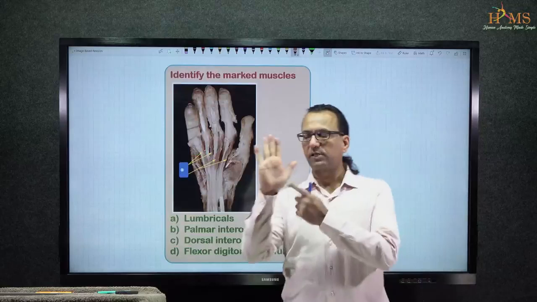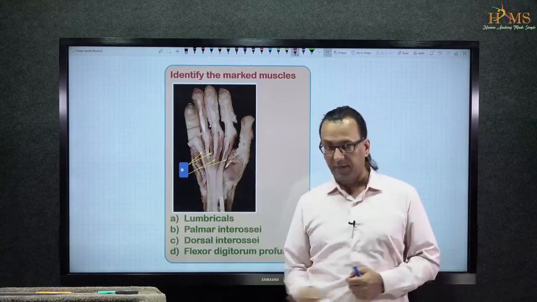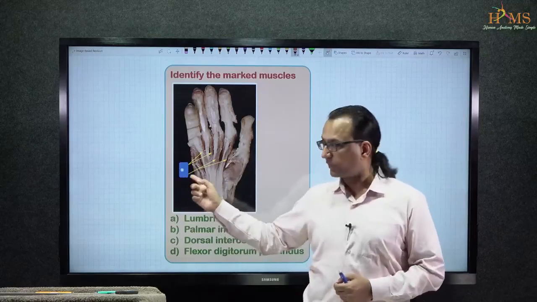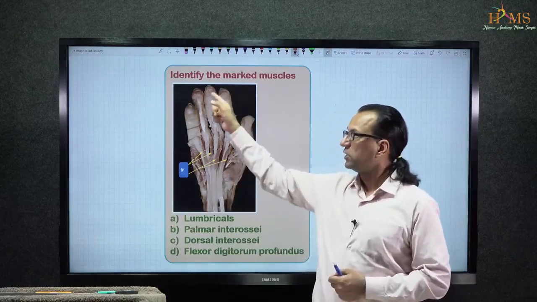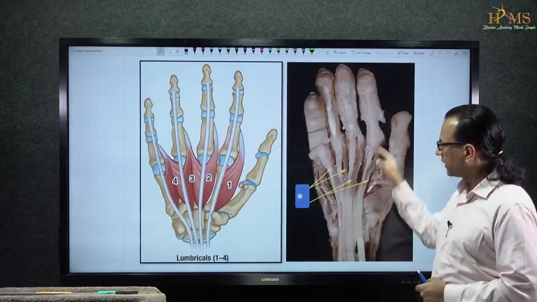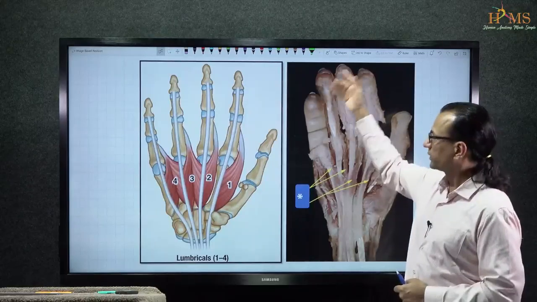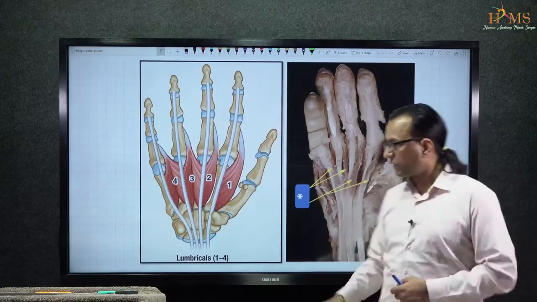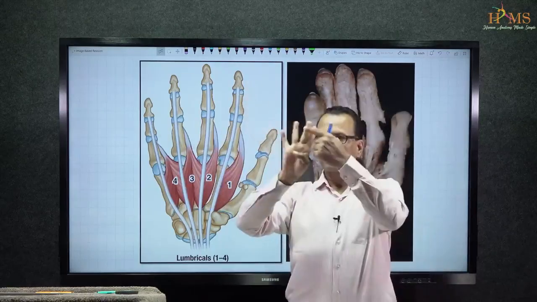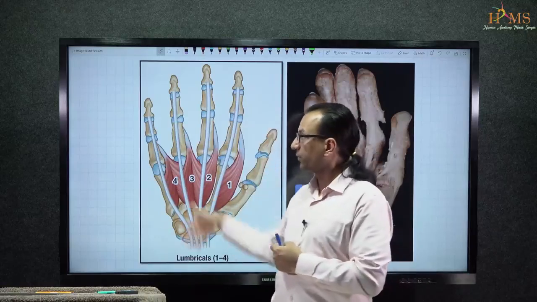This is a question which is asking us about some muscles in the hand, and as we zoom out, it will be understood that these are some muscles which are coming from the tendons of a muscle attaching to the distal phalanx. As it is made out that they are coming from the tendon of a muscle attaching to the terminal phalanx, it is the FDP muscle. So it is the tendon of flexor digitorum profundus, which itself attaches to the base of the distal phalanx to flex the distal interphalangeal joint.